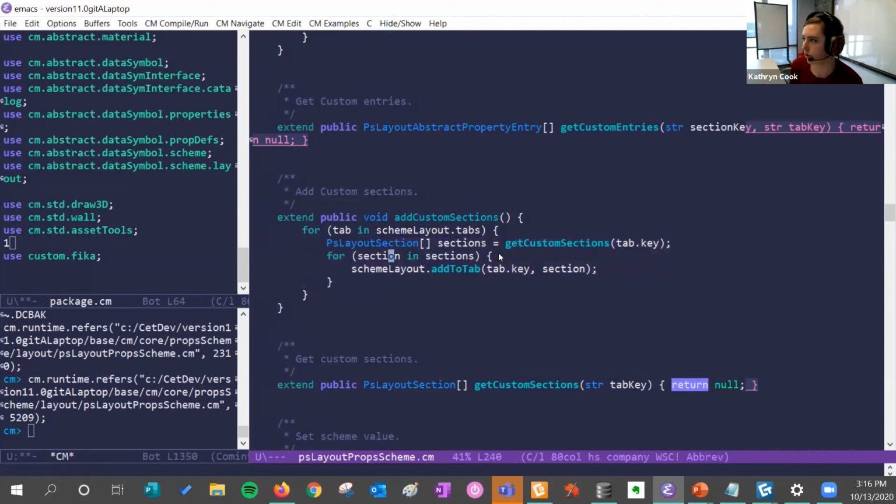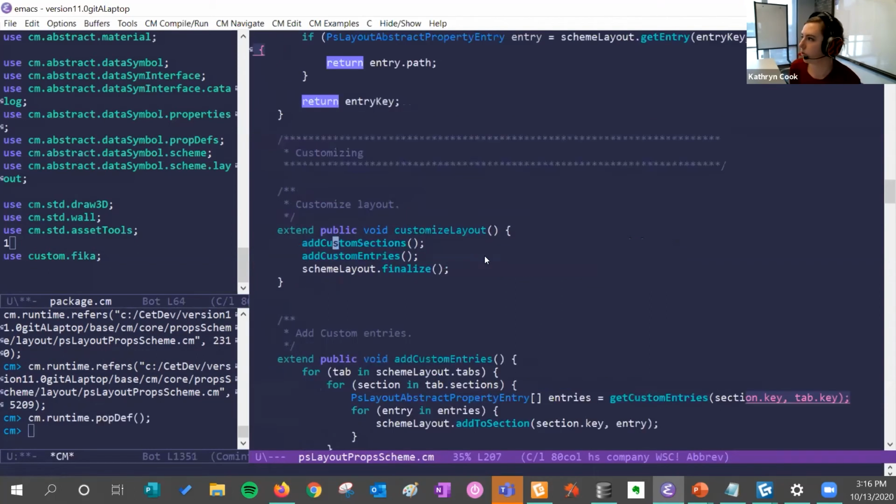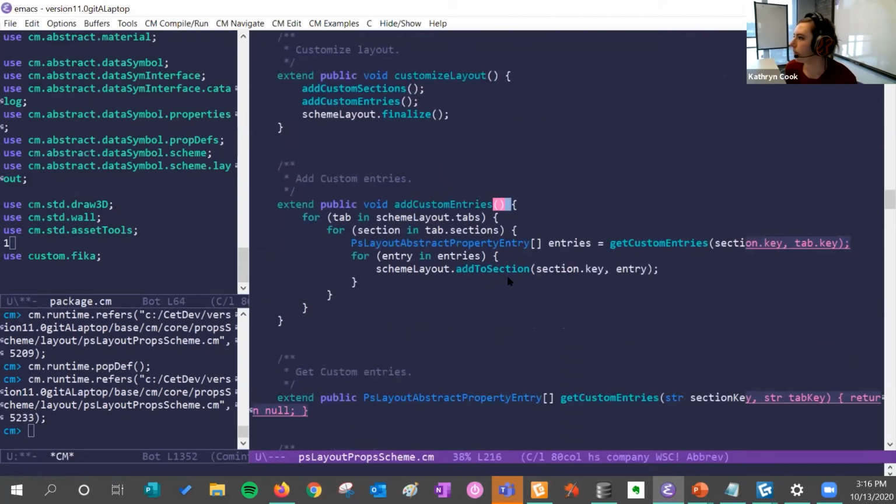And in each of your sections, you will have to add your own custom entries. Or you can simply go to add custom entries.